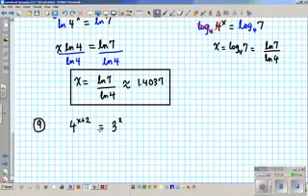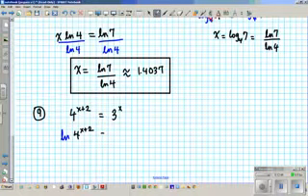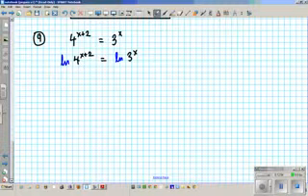So in this problem, you see that the bases are different. So if I did log 4 here and log 4 here, I'll have problems. Or log 3 here, log 3 here. None of them can cancel out. So this one, different bases, ln is the quickest way of doing it. So I'm going to take the natural logarithm of the left side, 4 to the x plus 2. And then on the right side, the natural logarithm of 3 to the x. So this enables me to ground the power, so to speak. So this one becomes a coefficient, and this one right here also becomes a coefficient.